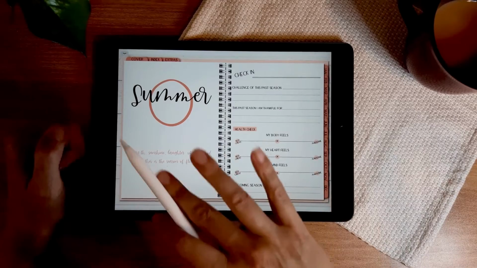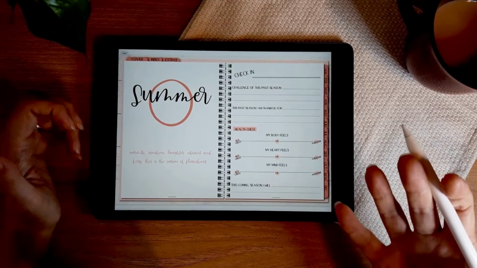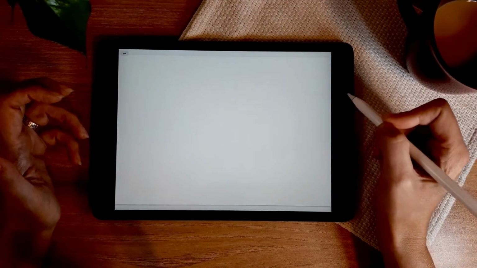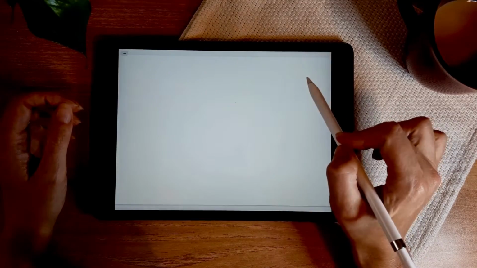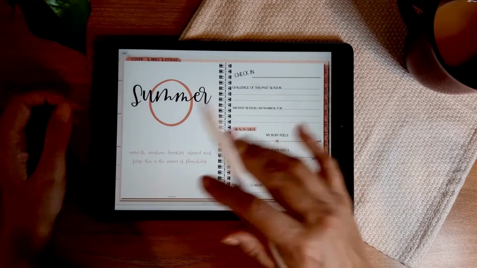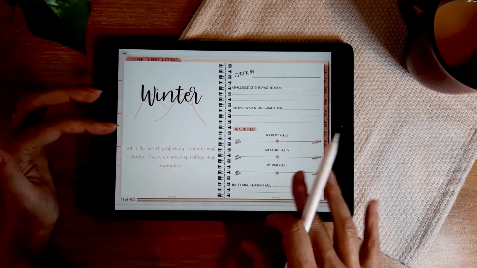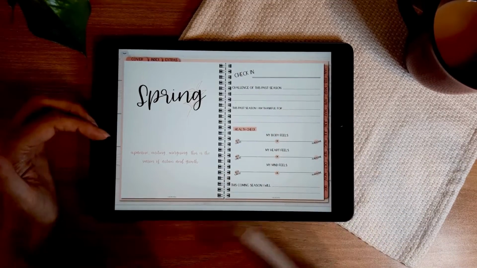Now, I haven't set the seasons up to particular months, because whether you're in the northern or southern hemisphere, summer happens at different times of the year. But you will notice that at the different times of the season, there's a prompt that will bring you back to that seasonal check-in. Whatever season you're up to, summer, autumn, winter, or spring, you can go there and just take some time to reflect and then look forward.